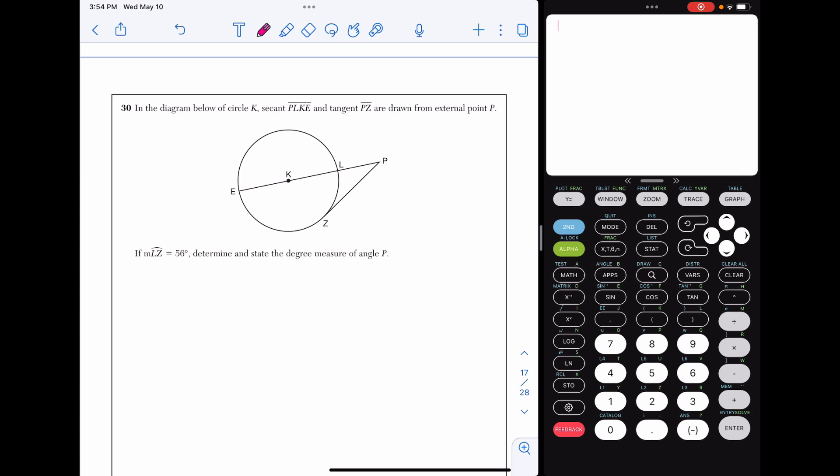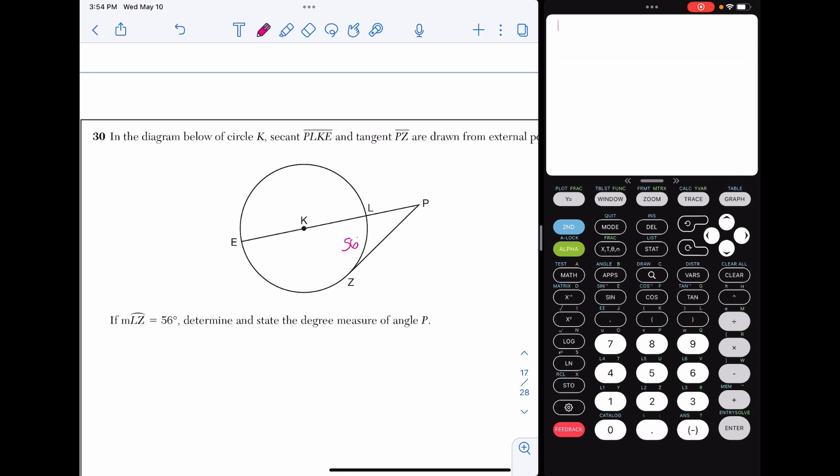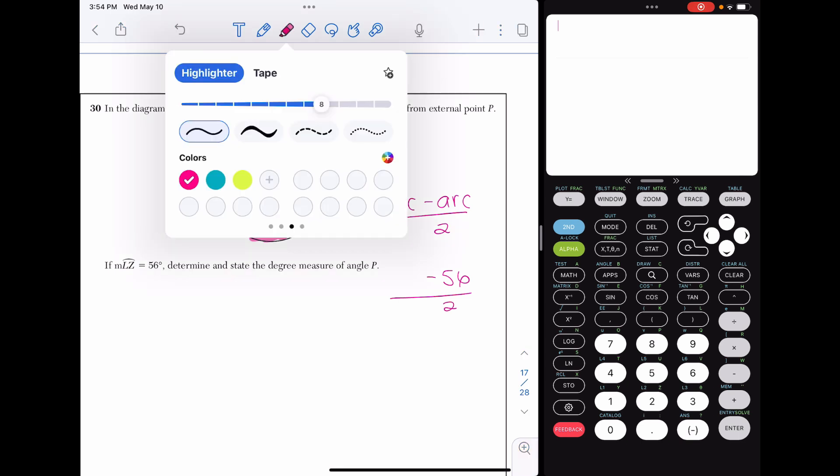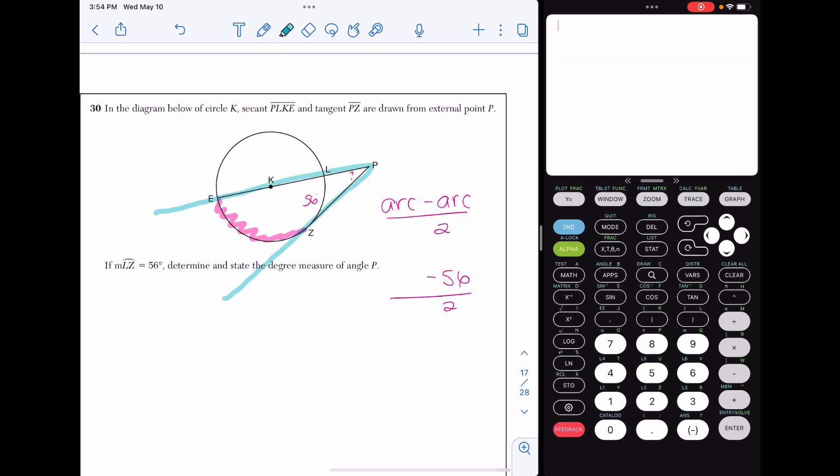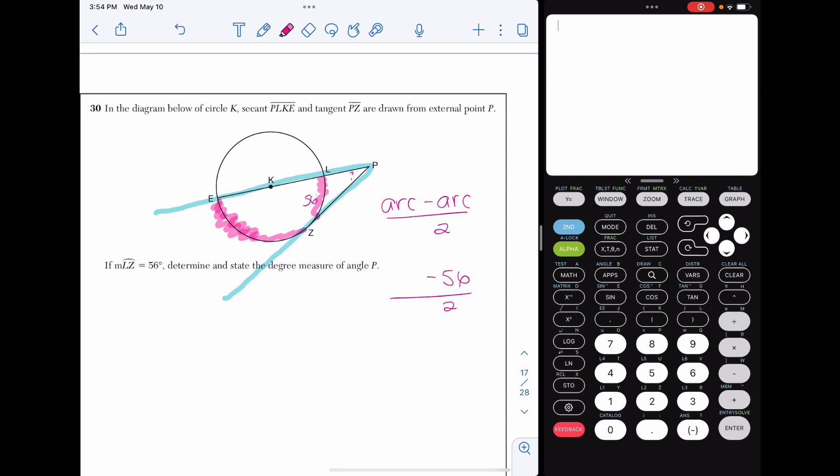Number 30. We are given a diagram of circle K, a secant, and a tangent. And we're given some value or one value here that the measure of arc LZ is 56. And we want to find the measure of angle P. Well, the rule when you're looking for one of these angles that's formed by tangent and secant is basically subtract the two arcs and divide by two. I can see that the closer arc is 56. I just can't see what this arc is. So if you're having trouble figuring out what arcs to pick, by the way, let's start with that. Take the angle you're looking for. So in this case, P and make it really big. Now look at your picture and there should be two arcs in there. One is this first pink scribbly one and the other is the one of 56.